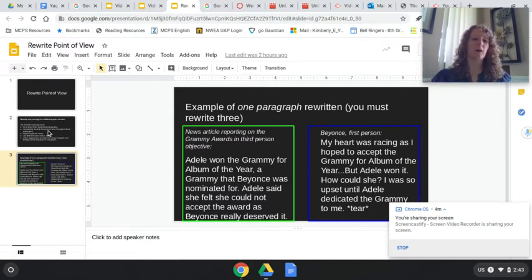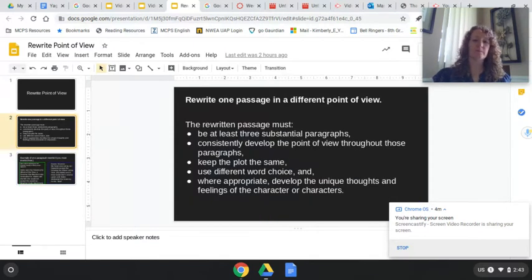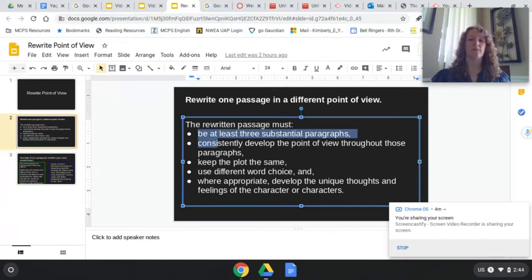What I'm looking for is that this is at least 3 paragraphs, that you consistently develop the point of view through those paragraphs. So from beginning to end, if you change it to first person, throughout the whole story that person is saying I to talk about themselves. There's no accidental, oops, I left she there, right?